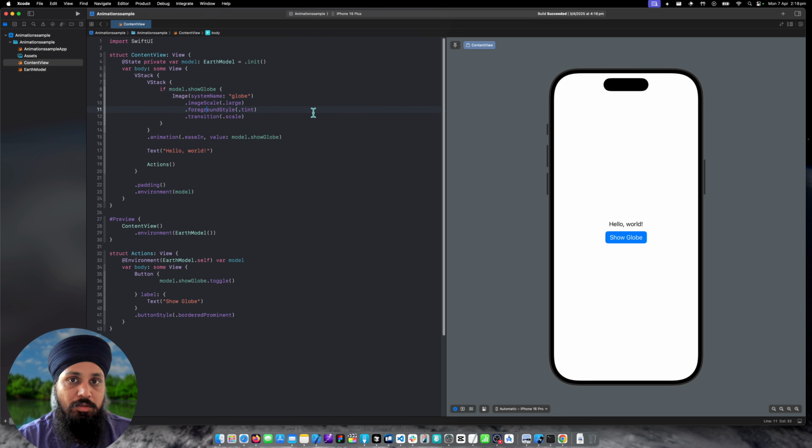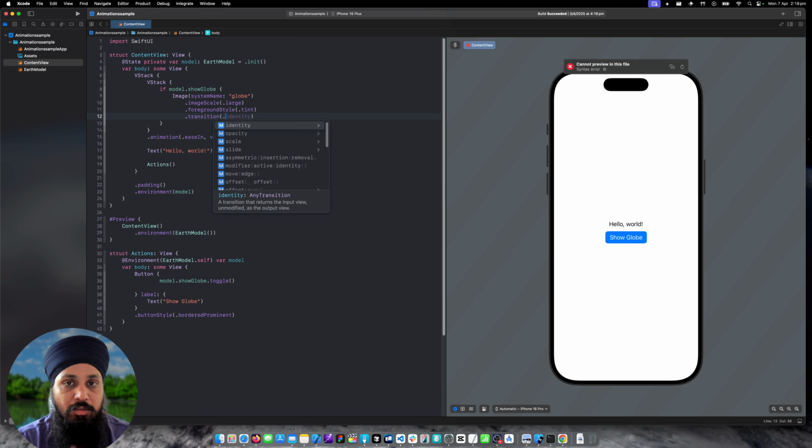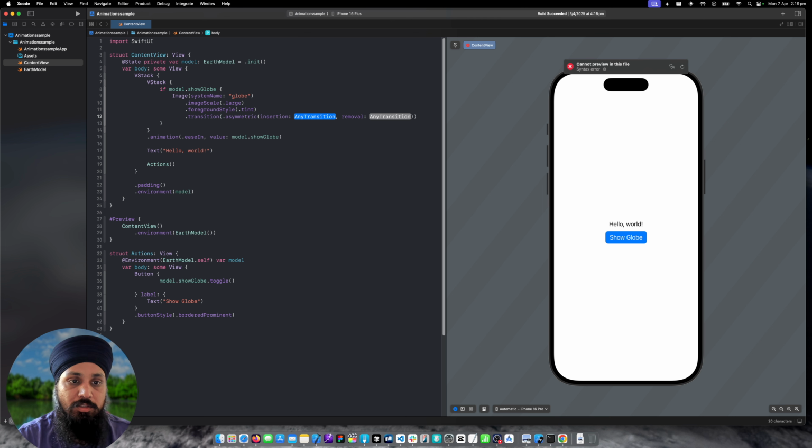Now there are different transitions that you can apply. The one that really works when your view appears and disappears is the asymmetric transition. So for example, let's say you are creating an onboarding scene and you have different views and you have a next or maybe a continue button.